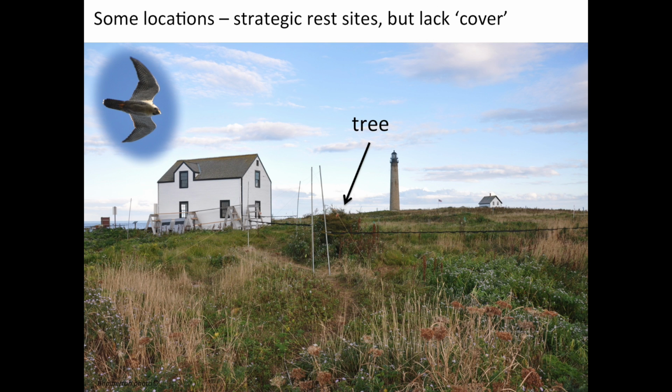Obviously, I think we're all familiar with banding and visual surveys, the idea of trying to find out what's there and why. When we start talking about locations and where you either see birds or capture birds, we'd like to know what's the value of that habitat to that bird? Why did it stop there? Why did it leave, etc.? In some of our areas along the coast, in this case, this is actually Petite Manan Island, we only have one tree on the whole island. It's one little spruce tree.